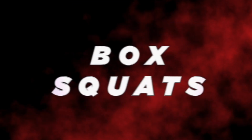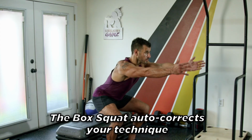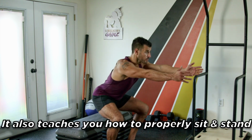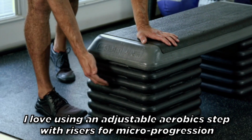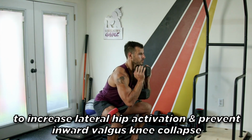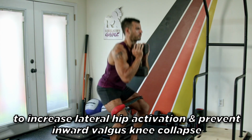Box squats. The box squat autocorrects your technique, plus takes pressure off of your back and knees, making it easier to recover from. It also teaches you how to properly sit and stand. I love using an adjustable aerobic step with risers for micro progression. Add a mini band wrapped above the knees to increase lateral hip activation and prevent inward valgus knee collapse.